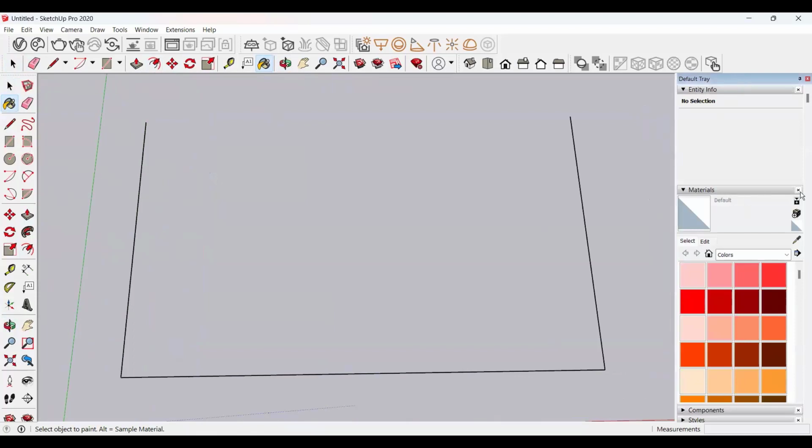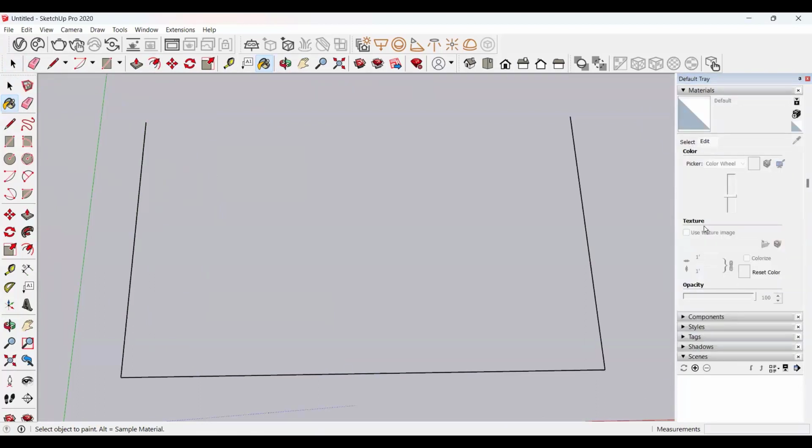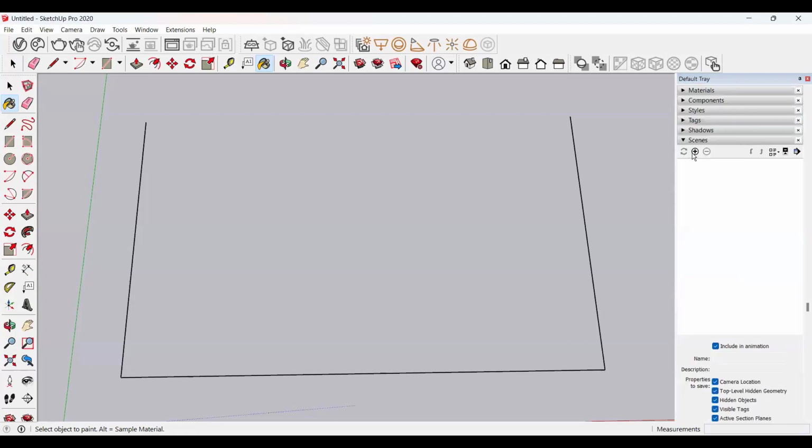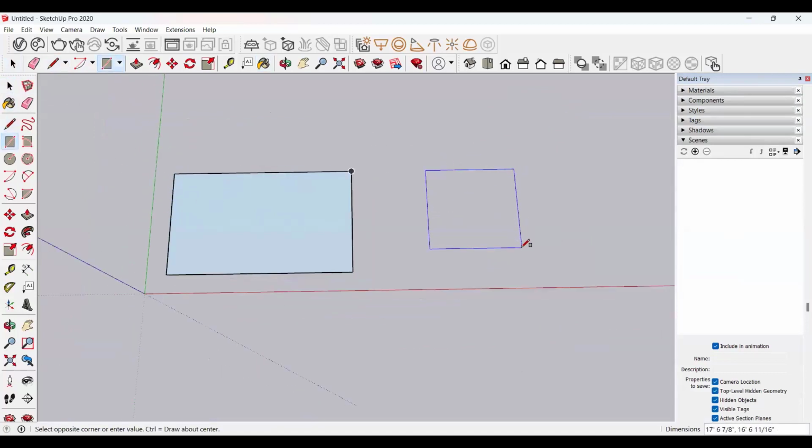We can edit the materials here. When we choose any material, we can edit the materials here in this thing. Okay, all these things. And this is a rectangle, square or a rectangle, whatever you need, circles.